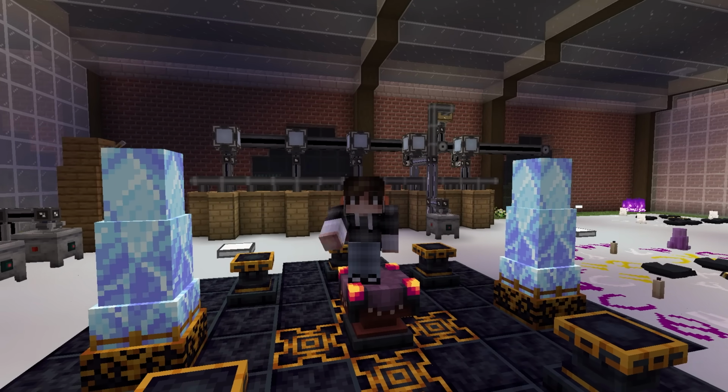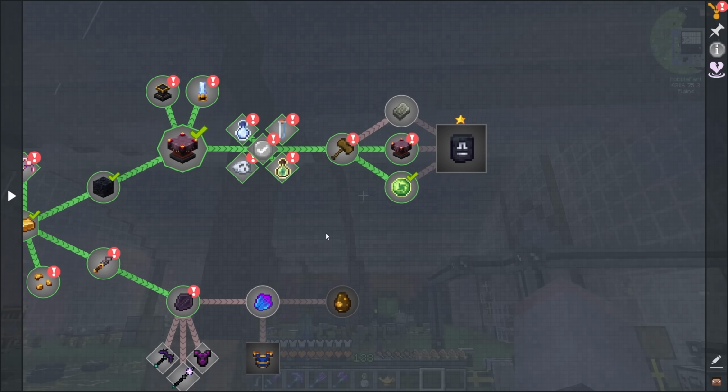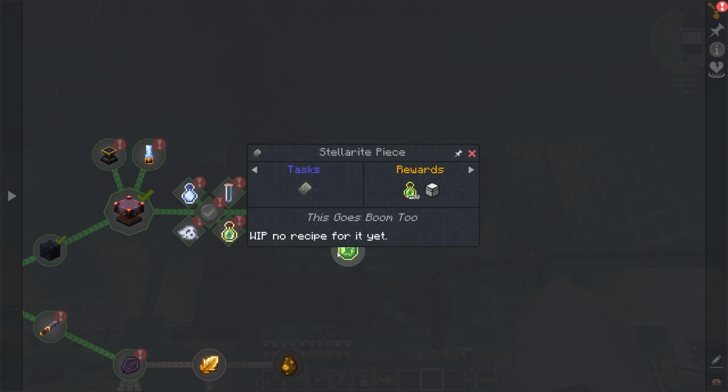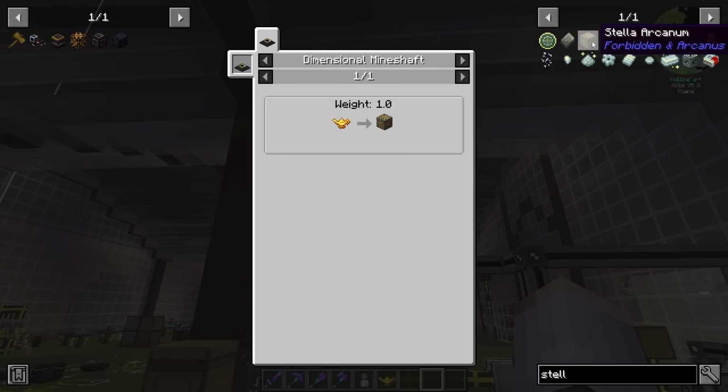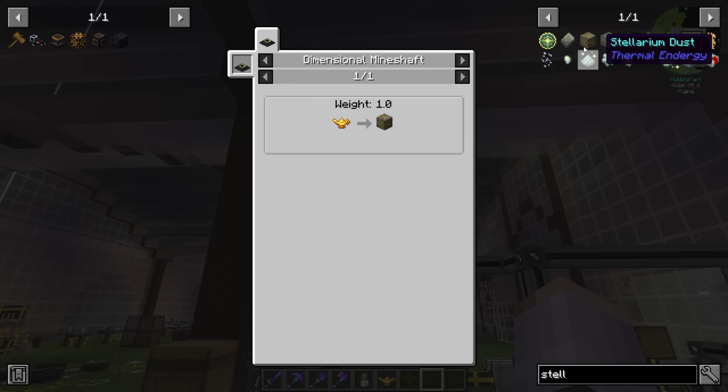We have ourselves a lovely little tier 1 Hephaestus Forge, and we were so close to being done with this quest chapter. However, you click on the stellarite piece and it says work in progress, no recipe yet. However, all is not lost. There is a very small chance to get a stellar arcanum from the mine shaft. When mined, it blows up and generates a stellarite piece.